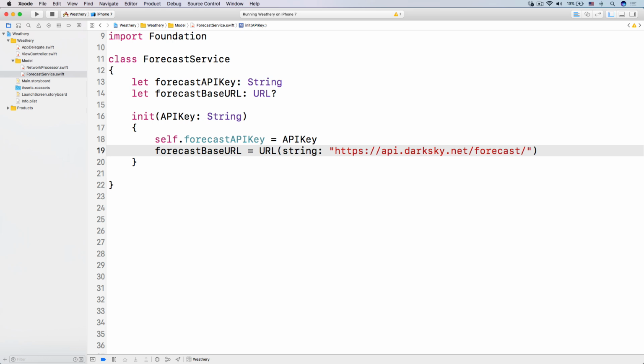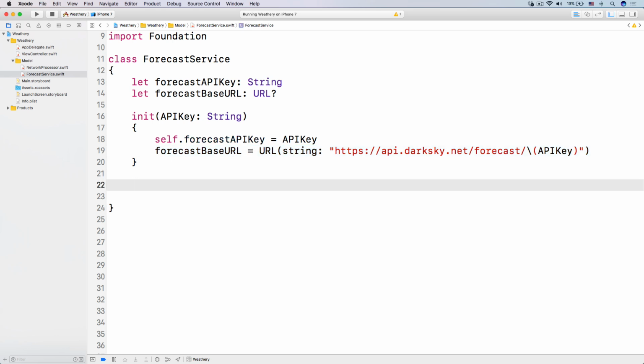Cool. And then why don't we just put in our API key immediately? So over here, pay attention. I'm going to use string interpolation over here, like this, right? And then inside this, I'm going to insert our API key. And now we have the forecast base URL. Cool. All right, that's pretty good.